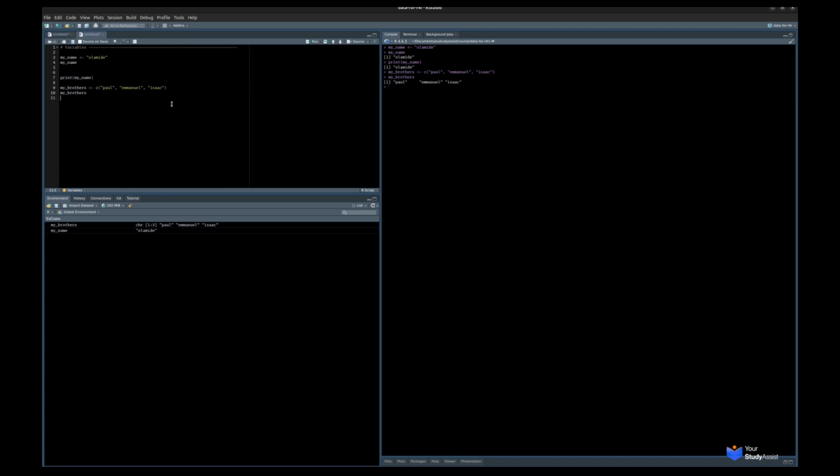Now, let's get this right. If we move down to the environment pane, we'll notice we have values here. This is the global environment. This means that these values are available to everything in the current R session. Remember the analogy used in the last lesson of a home. The global environment is the space that is open to everybody in the house. That's the living room, the toilet, the kitchen. Everybody can access any of these places at any point in time.